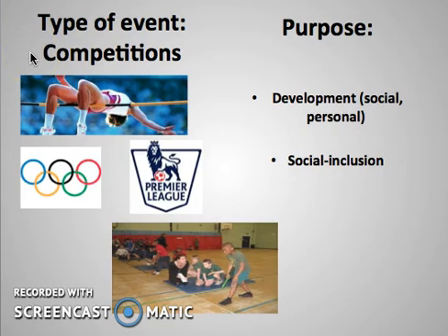There are different types of competition. Various examples could be the Olympics, the Premier League, or something along the lines of a school sports day. Regardless of which of these competitions we are looking at, it's important to understand that these events take place over different time periods. For example, a school sports day would last the duration of a day or maybe an afternoon. The Premier League would last a season in football, which is 9 months, and the Olympics as an event itself would span a number of weeks, so that would be condensed much more into a short space of time.